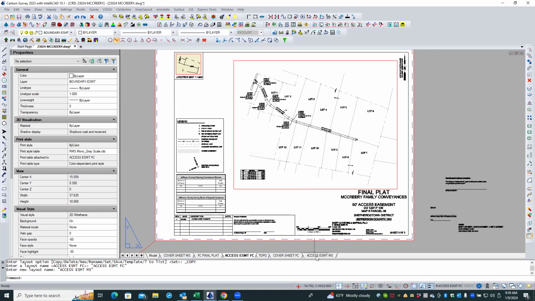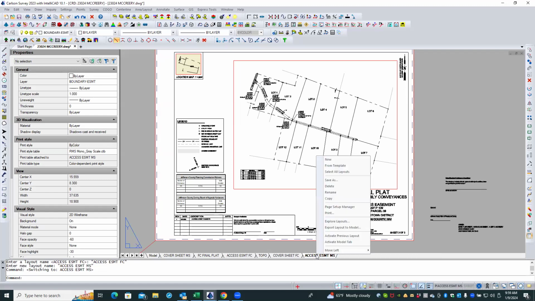If you want to reposition that, right click it and choose move left, because it's all the way at the right. If you picked one of the middle ones, it would say move left and move right. So you could go two tab positions to the left.